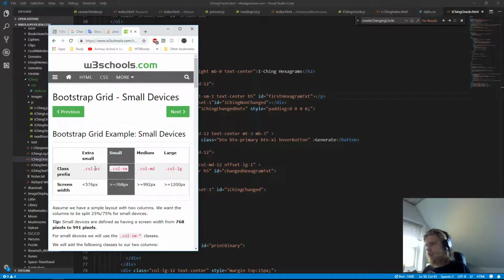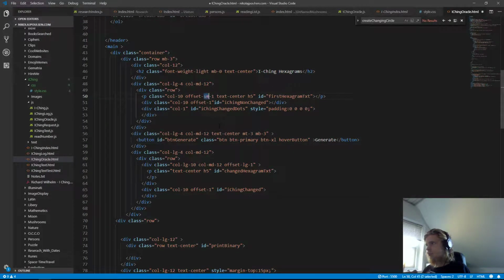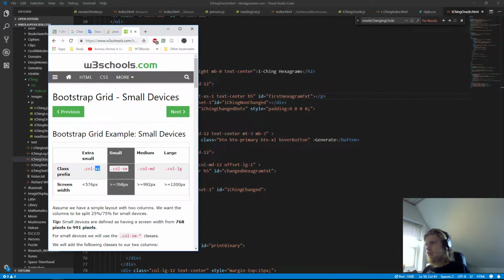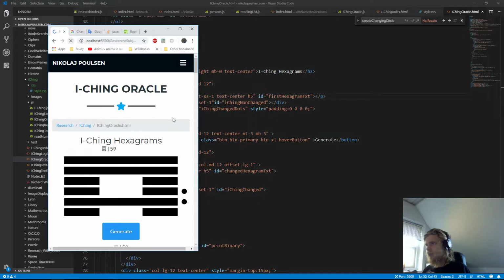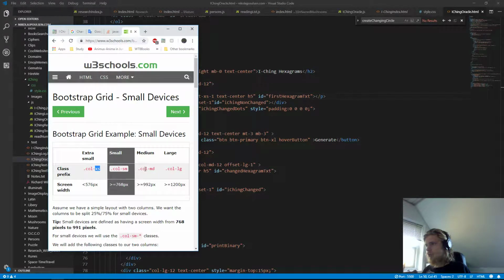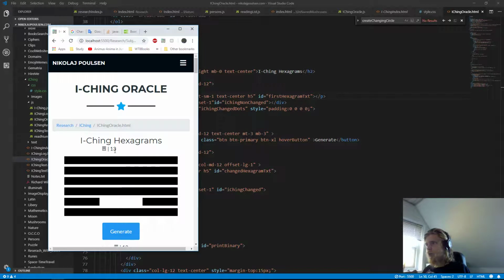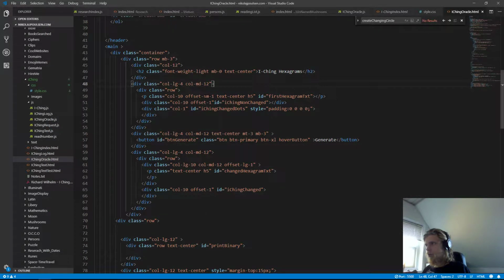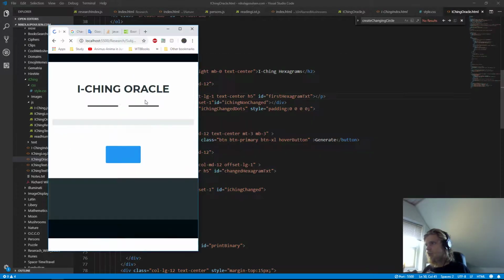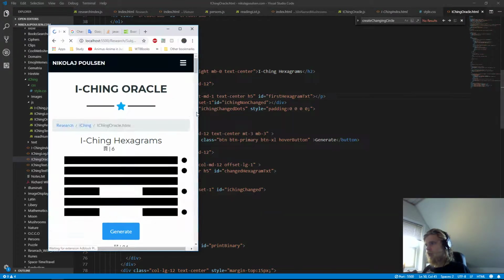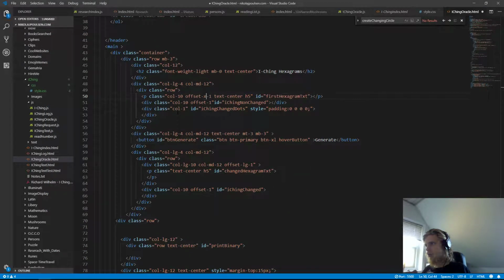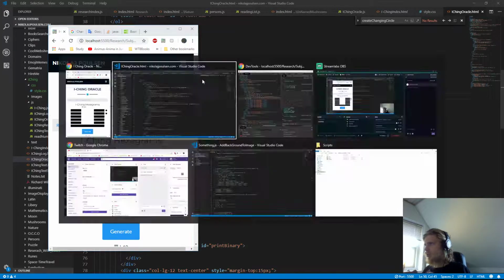Is it extra small? I don't know. XS. MD. SM.